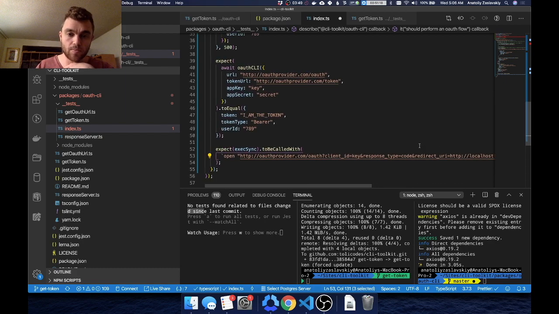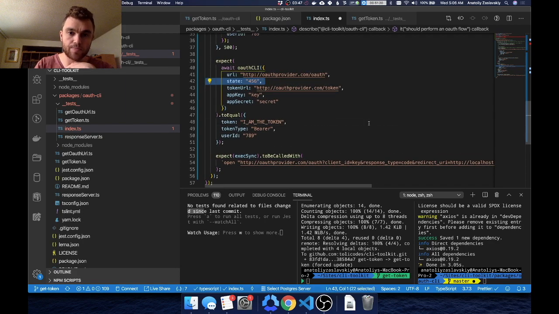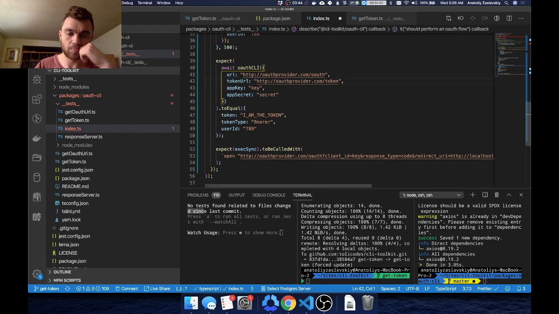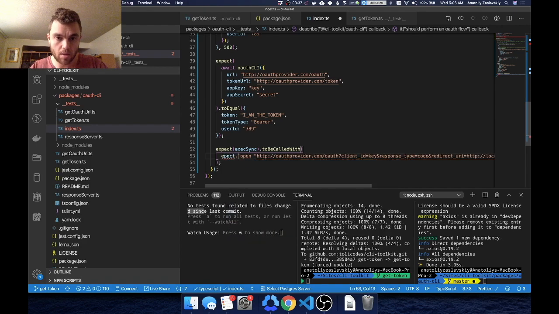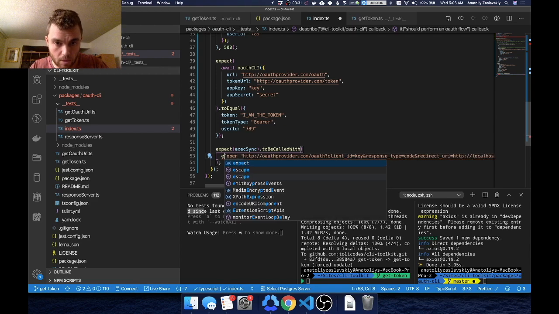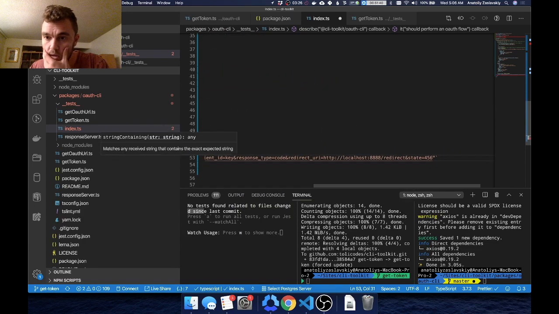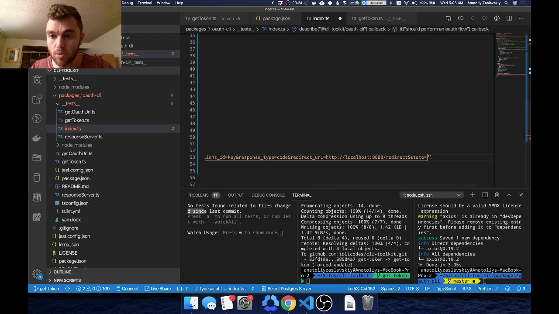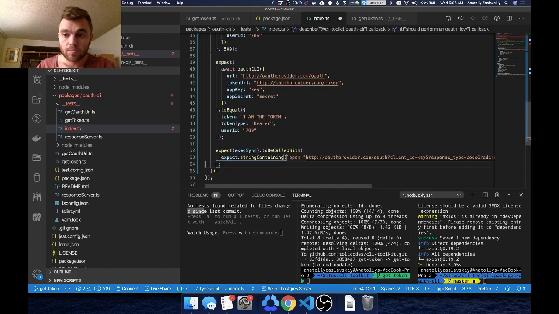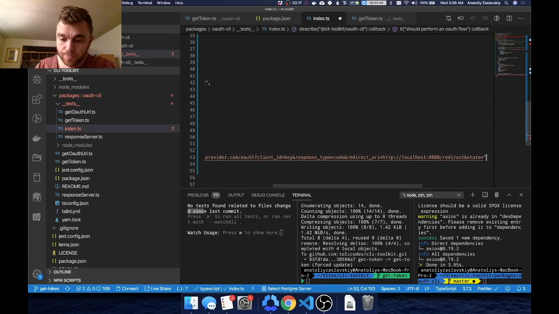So maybe we should pass, well, maybe to be called with expect string containing OAuth provider and state equals and some kind of UUID.